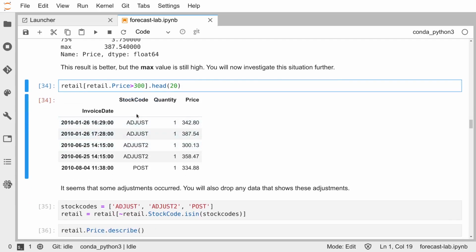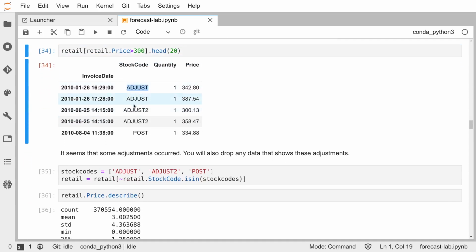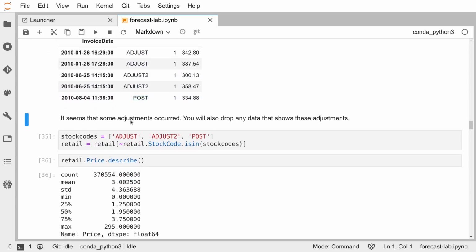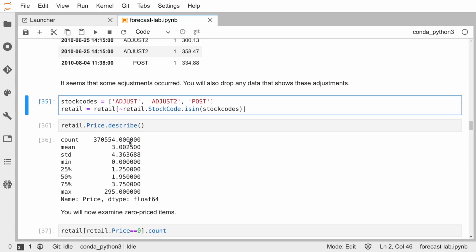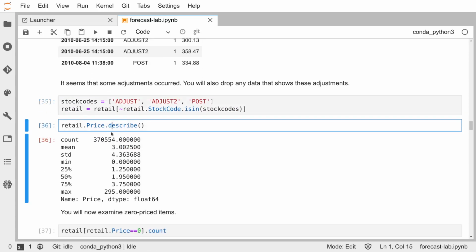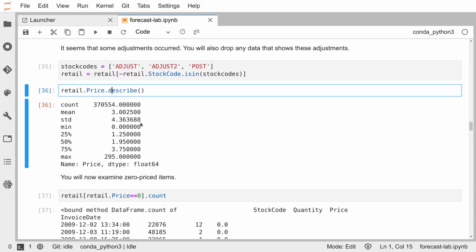So let's see, and as you can see, we have stock codes of adjust and post, and it seems that some adjustments occurred. You will also drop any data that shows these adjustments, and let's drop these adjustments as well. And after dropping those, we have a maximum value of 295.